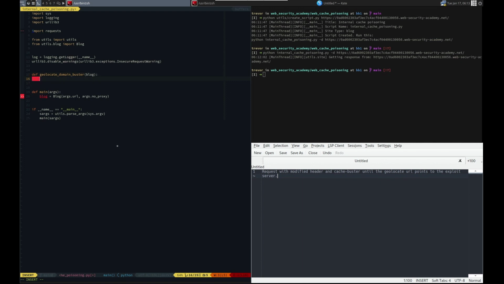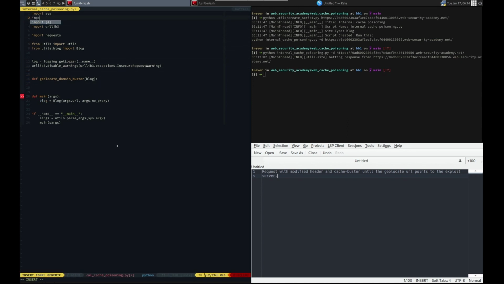Let's import the blog. What we want to do is send a request with a cache buster. So to do the cache buster, let's import... I always forget, is it string or strings? I think it's string.